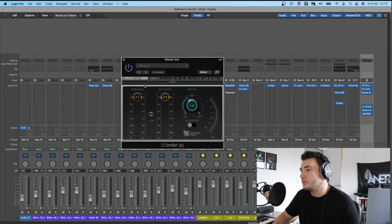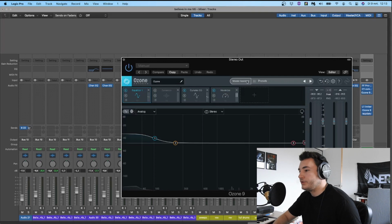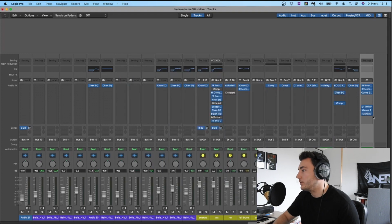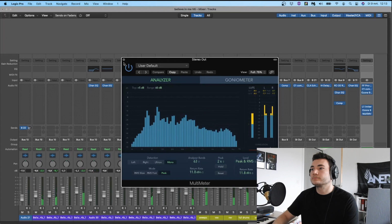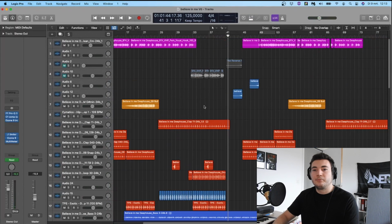Over here we have just a basic limiter. And then I just put Ozone on the master channel, master assistant, and then a maximizer, of course, just to get some loudness in there, and then a multimeter to see where the frequencies are right or good. So yeah, that was just basically it.